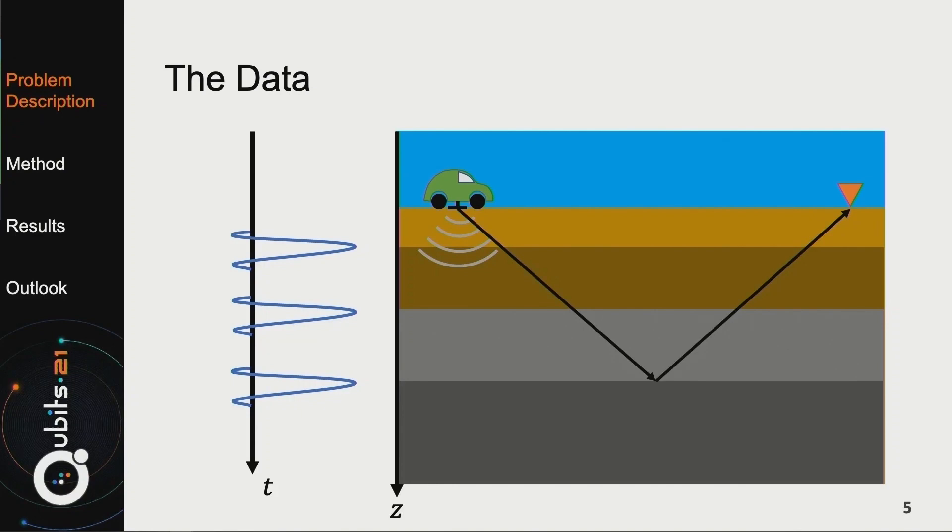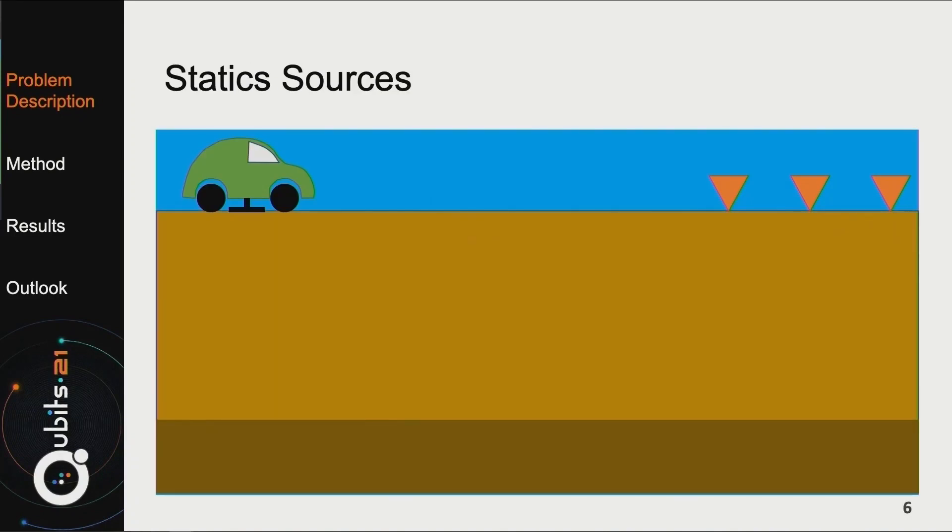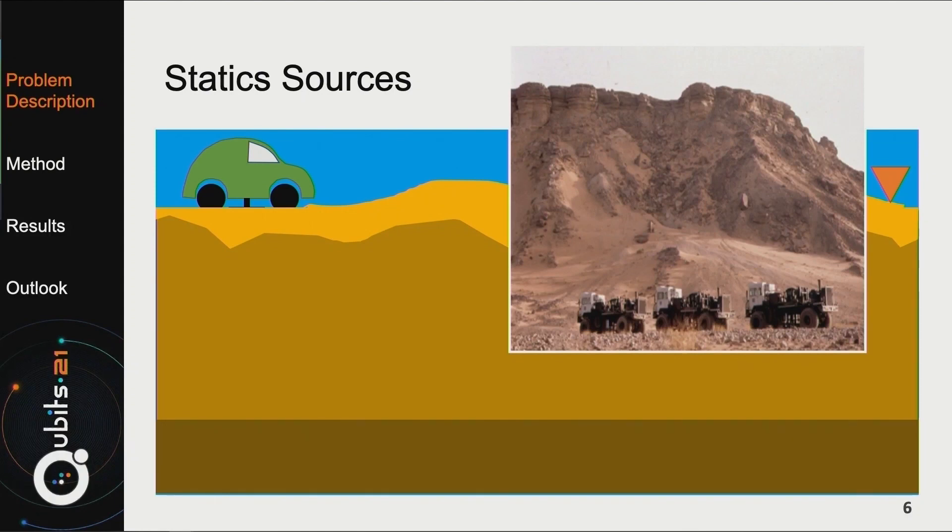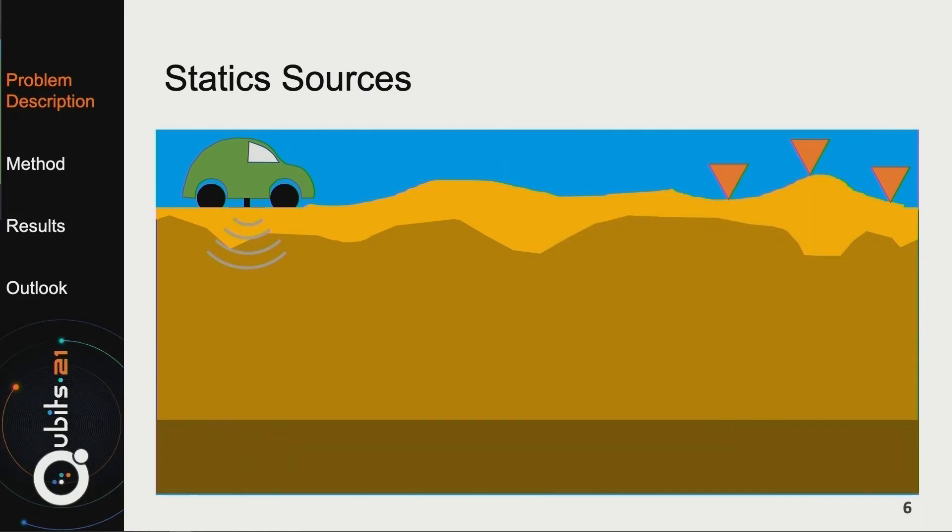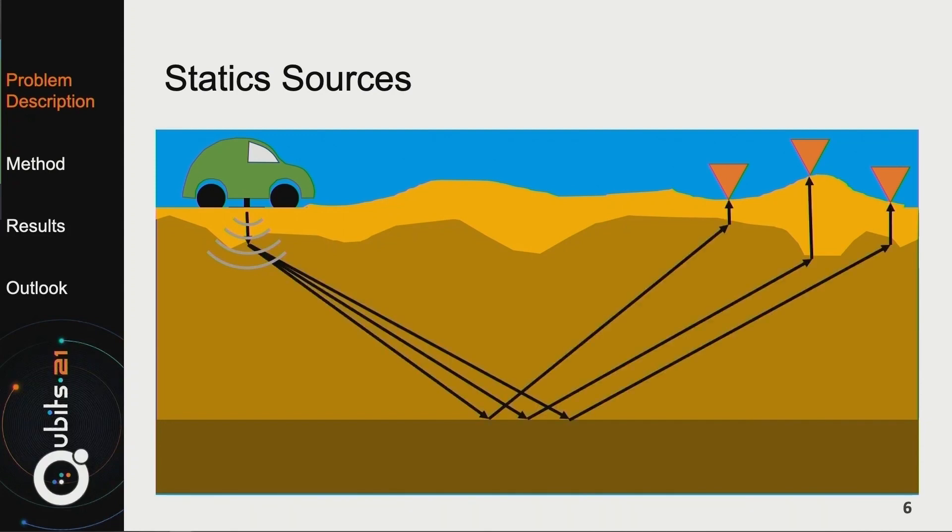However, there's one notoriously difficult part which I haven't shown you yet, which is called the near surface. Here, I've shown the first seismic experiment again, but I'm going to make it a little bit more realistic by adding the near surface. Maybe it reminds you a little bit of what the earth actually looks like, because it isn't really flat, right? This near surface causes all kinds of problems, because when we now start vibrating the earth, the waves propagate a little bit differently. They propagate almost vertically there, and they move very slow compared to the other layers. What this means is that the whole trace that we get is shifted by a tiny amount.